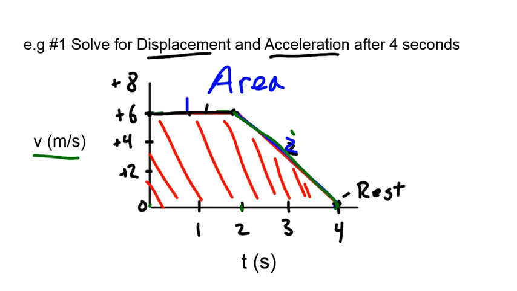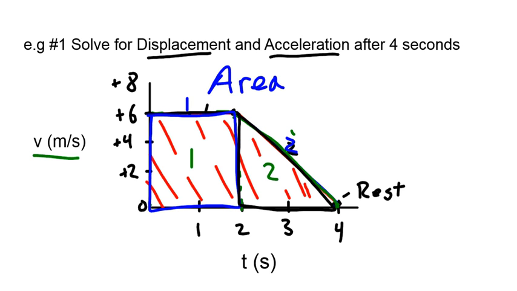Now, trapezoids are fun things to find the area of. Instead, what I'm going to do is break it up into two pieces. Again, piece 1 and piece 2, because I see that piece 1 is simply finding the area of a rectangle. Piece 2 amounts to finding the area of a triangle. So the area of piece 1, it's a rectangle, so the formula is base times height.